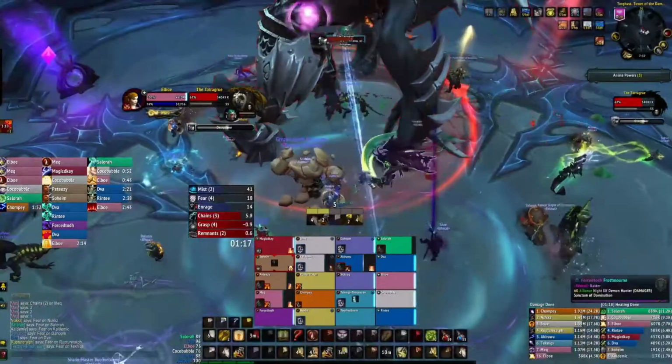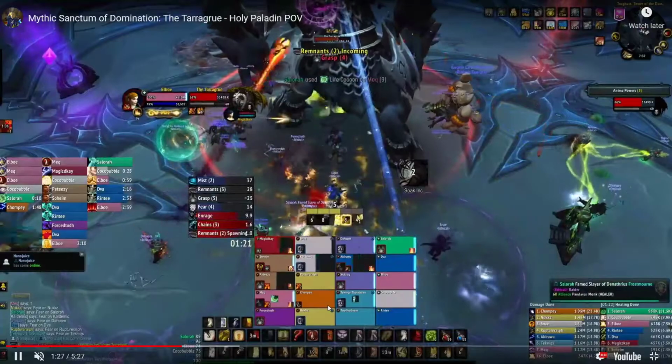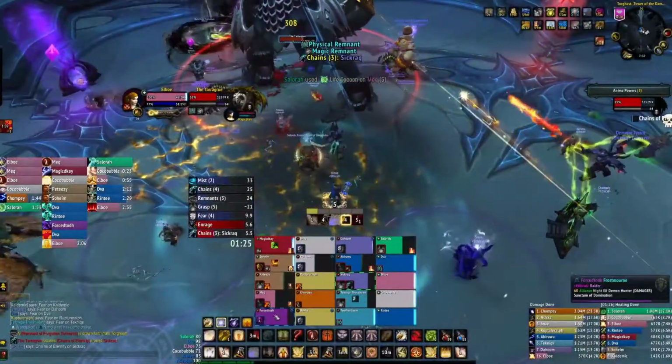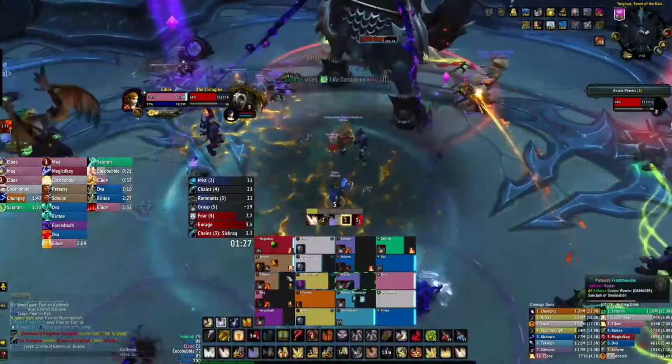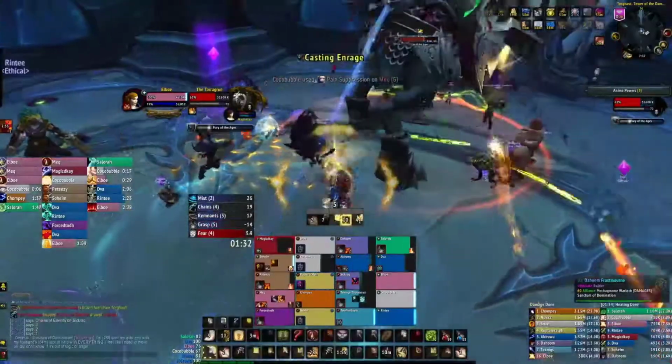And then that is really the fight on Mythic. It's really just all about mana management and making sure that you use a mana potion or the channeled mana potion during the fight at some point, because this fight is like a 5.5 to 6 minute fight depending on when you do it and how much gear you have.